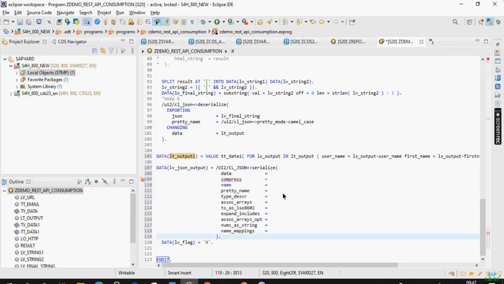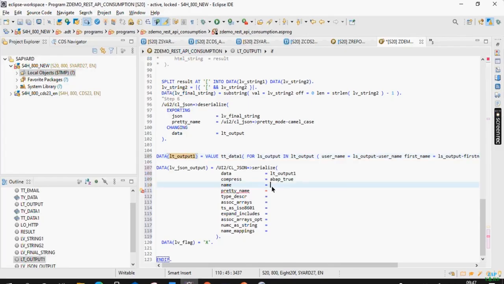Uncomment the same. Now under data we will pass the data that we want to convert to JSON format. And compress. What I mean by compress is, if there is any data in this internal table for which a respective component has a blank value, that particular component data will be compressed, so it will not get converted to JSON format.